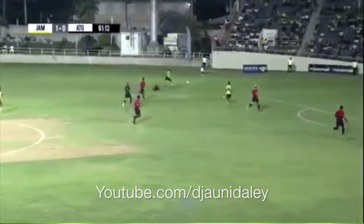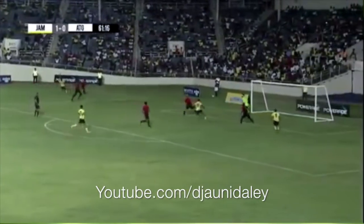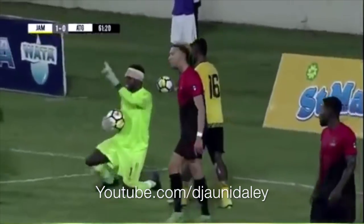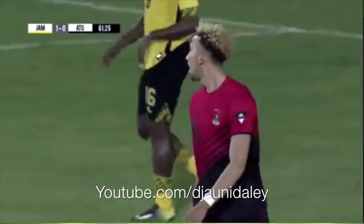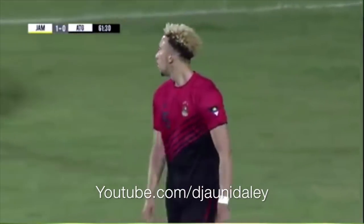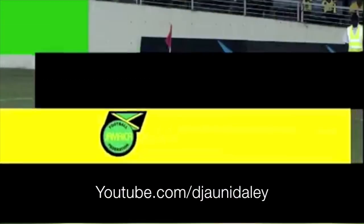Here's Kemar Lawrence, still going down the channel. Needs to get a cross in. Will he? Yes, it comes across, and the goalkeeper and Dowie almost bouncing into each other. But Mohamed is a little live wire. Making sure that this time his defender doesn't get in front of him. The last time it happened, it was deflected into the goal. He was quick off the mark getting to that ball, not letting that repeat itself.